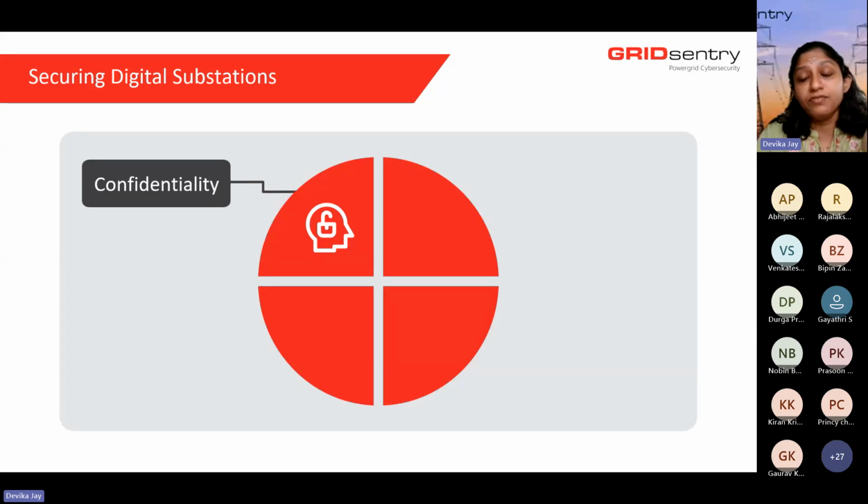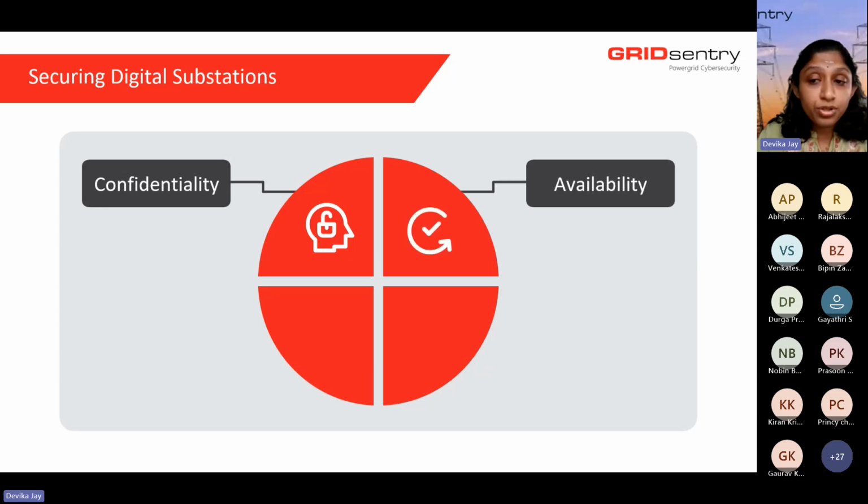There should be a well-defined authorization that could be given so that the confidentiality of the messages flowing out there, etc., are maintained. But this should not hamper or cause any hurdles to the availability of the network, because more than cybersecurity, what is more important is the protection and control logic of the substation. So that should not impair the availability of the substation devices while you restrict so much in the confidentiality.